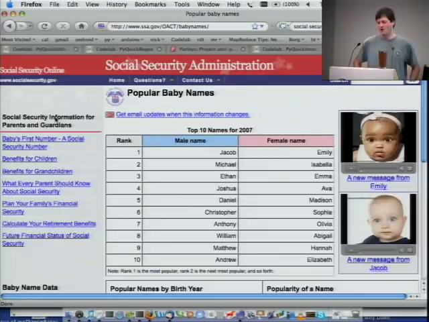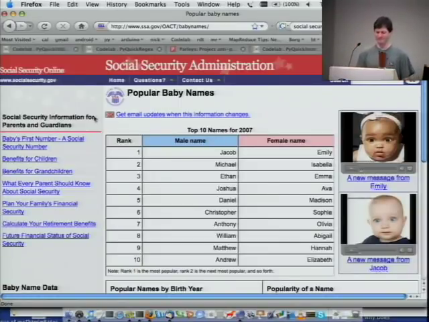If you do a Google search for Social Security Administration baby names, they keep track of what the popular baby names are for babies born in that year. And they've been doing it actually for 100 years. So you could look at 1900, 1950, whatever. And it turns out for baby names, there's a popularity of it. Names kind of ebb and flow.